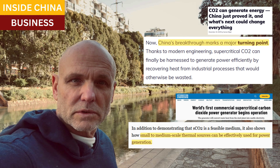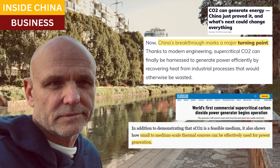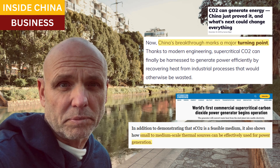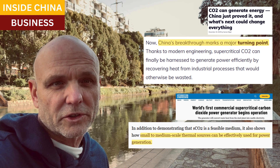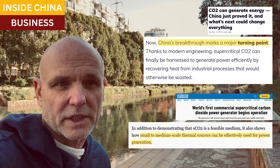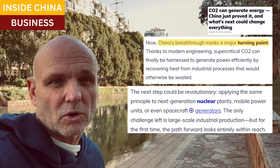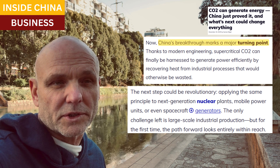China is the world's largest manufacturer, the world's largest buyer and consumer of crude oil, and the world's largest smelter for metals. So imagine all the oil refineries, all the steel plants, all the aluminum plants, shipbuilders, car makers — all the industrial-scale facilities across China who are major consumers of electricity. Nuclear power plants and mobile power units are electrical utilities who are already burning coal or smashing atoms together to boil water to spin the turbines.